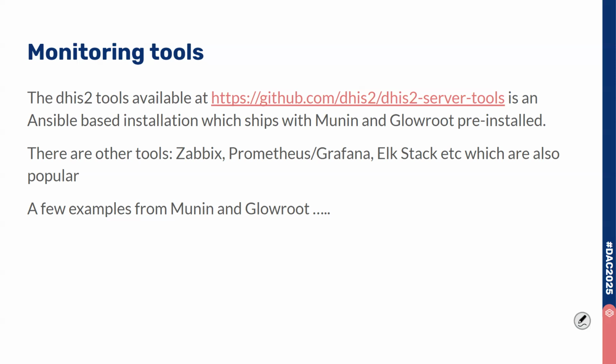So yeah, there are other tools. I'm not here trying to sell one or the other. People have their preferences. I'm just going to show you a few little examples now of the kind of things we get off Munin first, because even if you're not using Munin, these are the kind of things that are probably interesting to monitor. And then I'll tell you a little bit about Glowroot, and then I'm going to get off and hand you over to Jason.